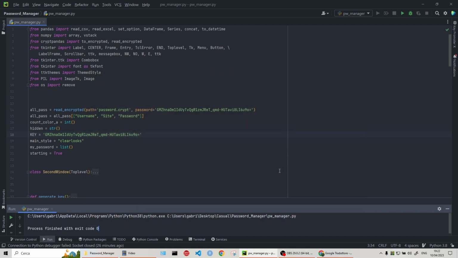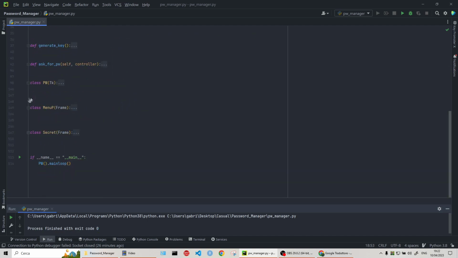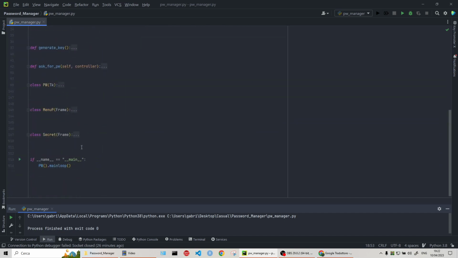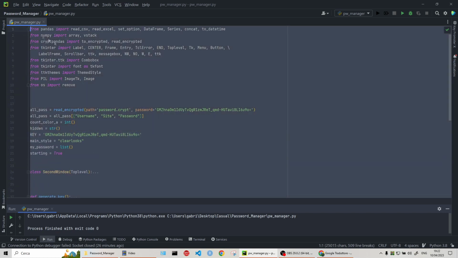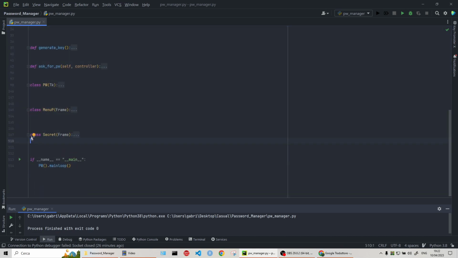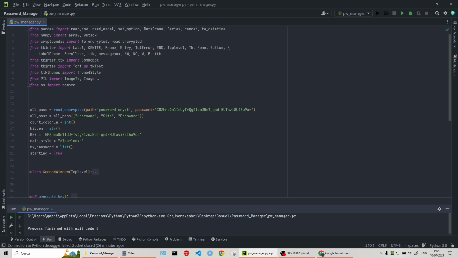So without further ado, let's go into this new program that I wrote. This code has a particular feature: you can easily copy and paste it into your Tkinter application, because by using a class, you can add a new frame to your existing app. For example, using a button, you can call this specific part for the password manager. Let's see what I mean.